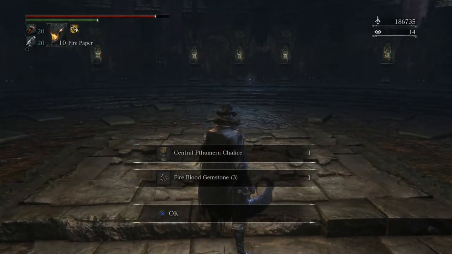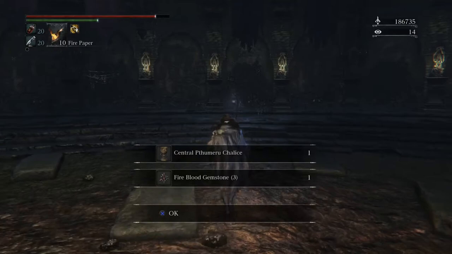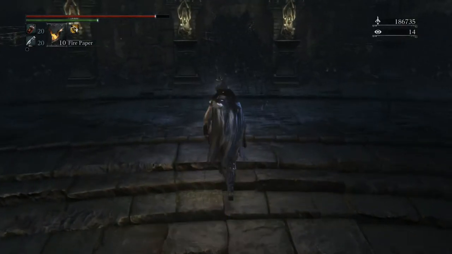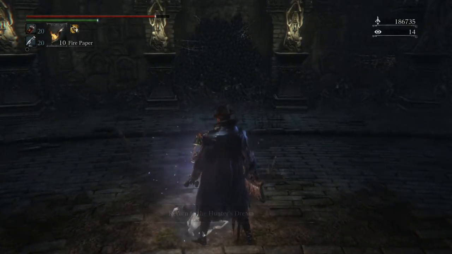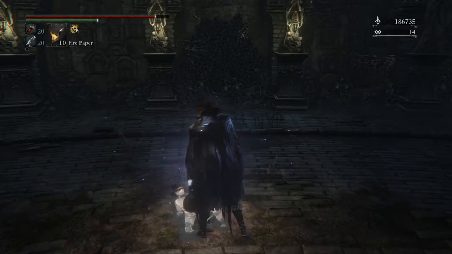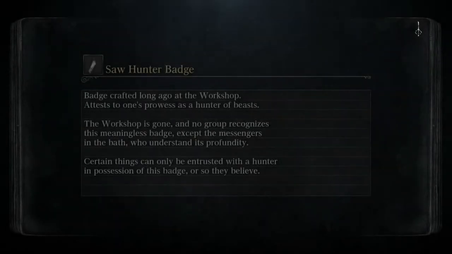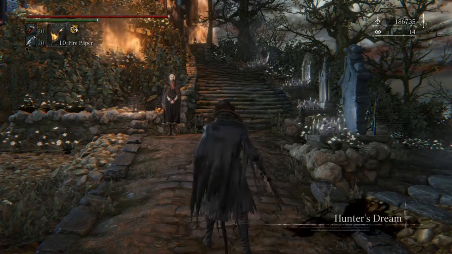So you'll see, we just got the Central Pthumeru Chalice. That is the next chalice that we're going to need to unlock to carry forward with our journey. And we're going to need to be using those Ritual Blood 2s that we've been picking up in this chalice to unlock that chalice. So, as I said, you can explore these way more thoroughly in your own playthrough. I got bored with exploring these things pretty quickly because it is very repetitive to be doing these over and over and over again.